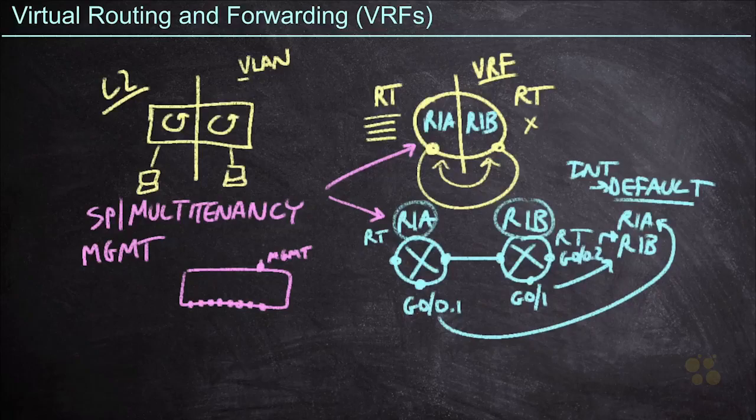And this management interface is going to connect to the management network, and it will be part of a separate VRF. By placing this interface into the management VRF and placing the front-facing ports into the default VRF, well, now there's absolutely no way to route between the management interface and the front-facing ports. The only way we could do that is by connecting the management interface to some kind of switched infrastructure and then connecting the front-facing ports also into that switched infrastructure. At this point, we can communicate with one another because it's off the box. But without that in place, there's no way to communicate between these interfaces.